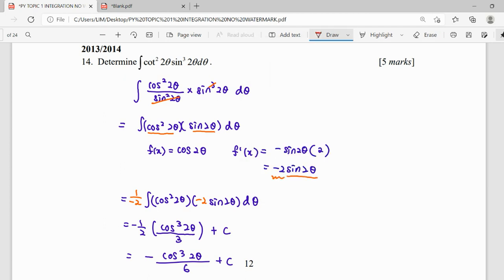Okay, so therefore we look at our marks here. When we want to express our formula, it is very important to indicate which is your function and which is your differential function. So this is our function, this is our differential function. So our concept is to alter our coefficient so that we can use the formula of the giant function to get to the answer. Okay, so that is how we get these 5 marks.